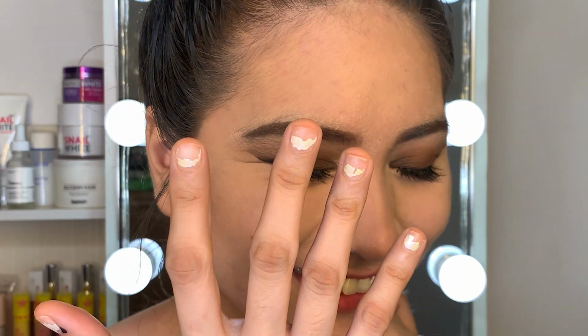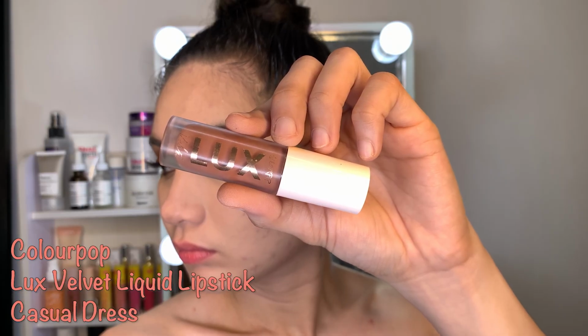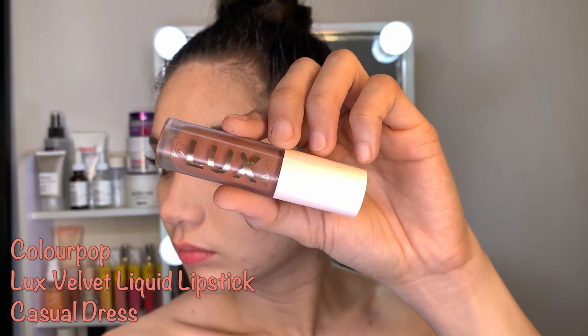We are now down to the fun part of this tutorial, which is the blushy. Don't mind my ratchet nail polish, I just tried something and it didn't work, so yeah. For the blush, I will be using the ColourPop Luxe Velvet Liquid Lipstick in the shade Casual Dress. And here we go again.